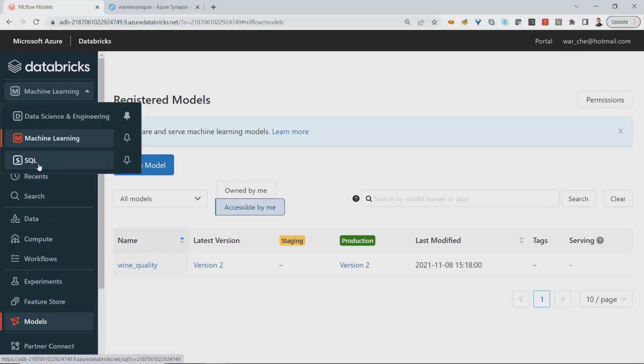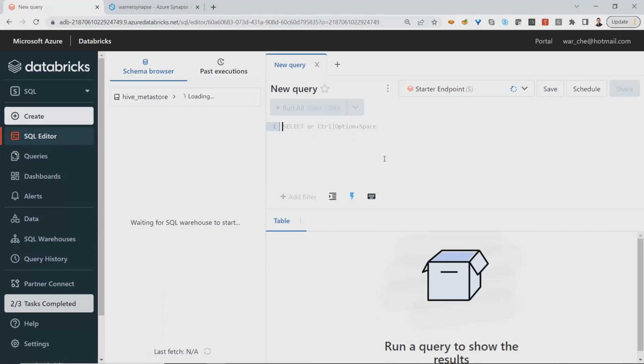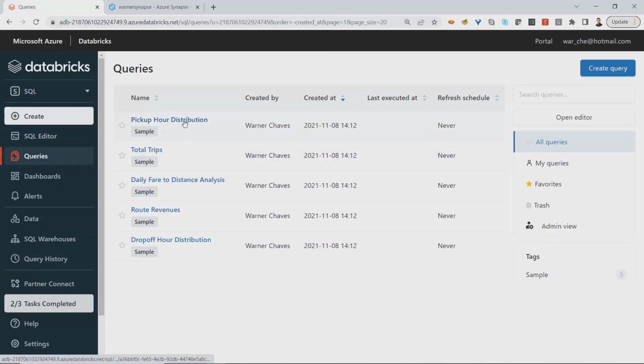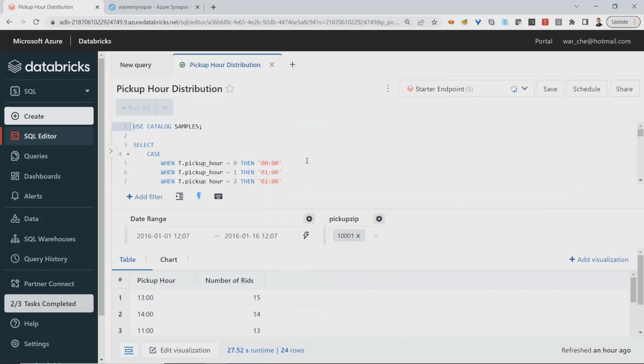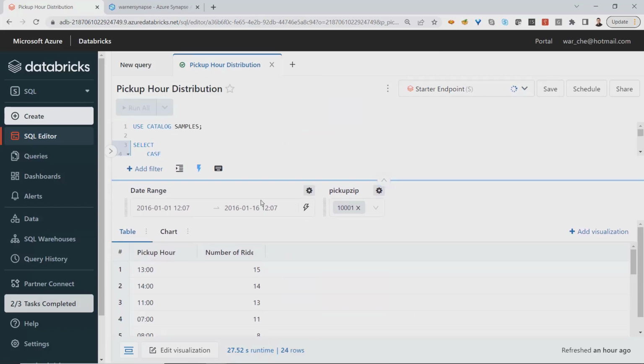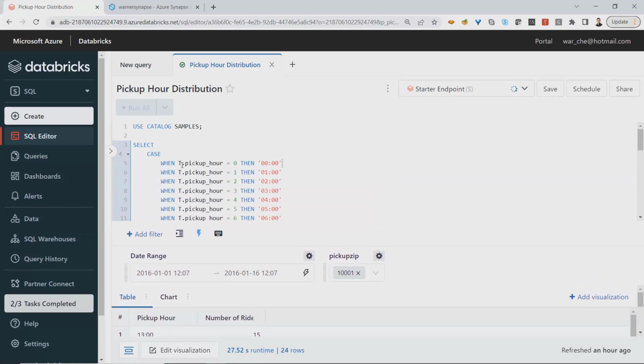And then finally, Databricks has the SQL experience as well. It has a SQL editor, and you can just type SQL here, and it'll connect to different endpoints that do SQL processing from the Databricks interface right here. You can also save some queries, and you'll see I have some queries saved here, and it gives you the ability to just write them. And of course, you also have the ability to have filters interactively for your results, which is pretty neat as part of that built-in SQL editor experience.